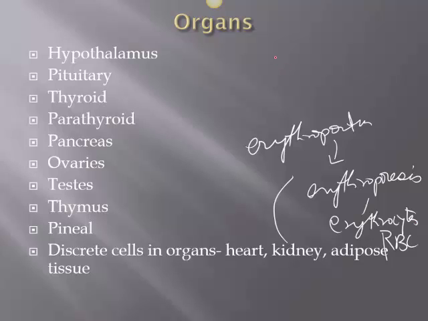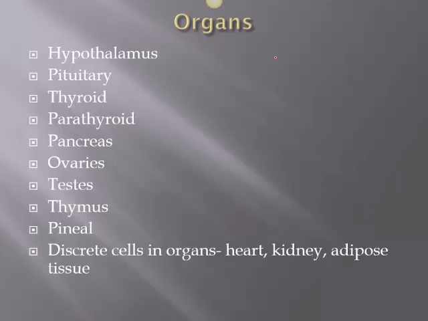Production of white blood cells is through something produced in the bone marrow called leukopoietin, and for platelets you have something produced by the liver called thrombopoietin. So these are again hormones produced by different areas, discrete cells. Adipose tissue also produces hormones which are important. So you can see that within organs or within tissues, you have these discrete cells. It's not a complete endocrine organ by itself, but you have these discrete cells which produce hormones.